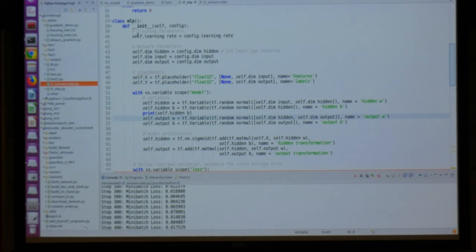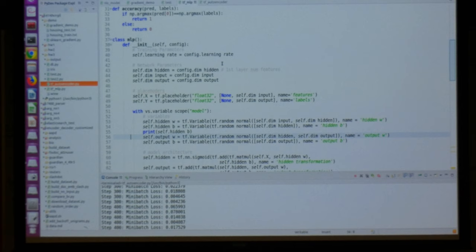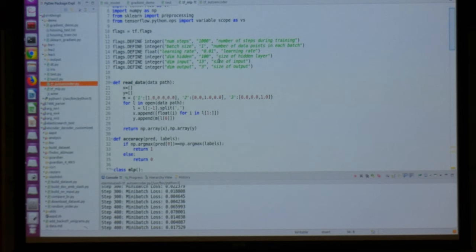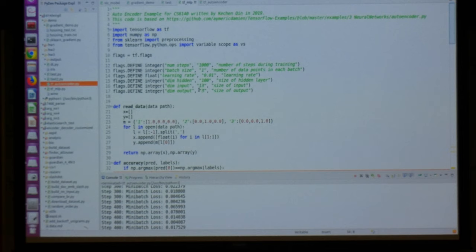This is your model. And in your model, first you need to have some hyperparameters for training, like the learning rate, the number of hidden units, or the input size. So you need to predefine these hyperparameters. The way you save these hyperparameters is via these flag variables in TensorFlow. It's very convenient because if your model is very complex, you may have hundreds of hyperparameters, so it's easy to use flag variables to save all of them.